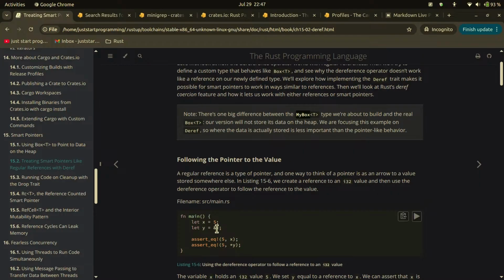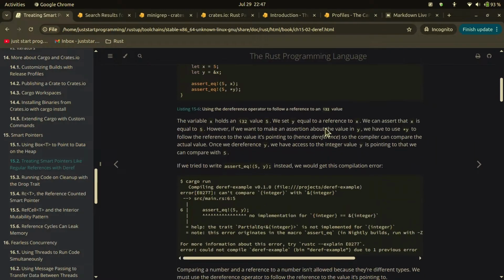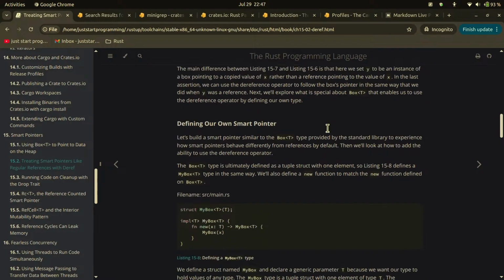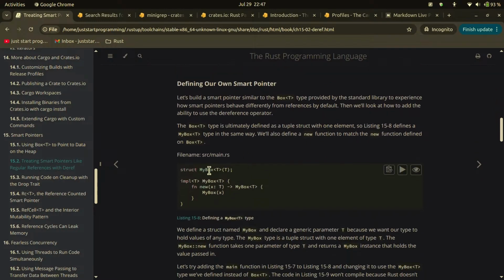Okay, so here is an example of MyBox. Where's the implementation? Box. Yeah, here. Defining our own smart pointer. MyBox<T>, and it will accept T here as well. So impl<T> MyBox<T>, okay, so here I have new. It returns MyBox<T>, MyBox(x).